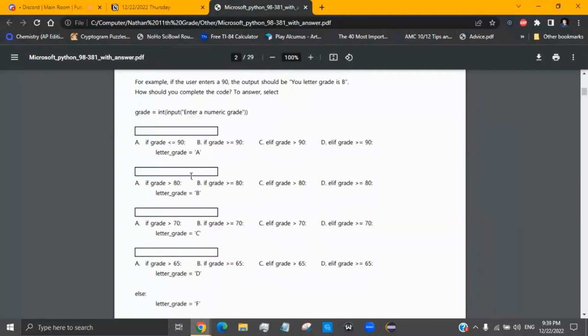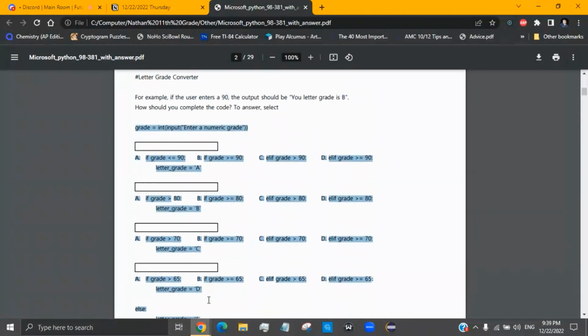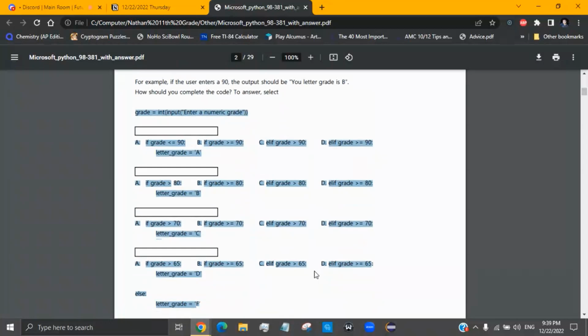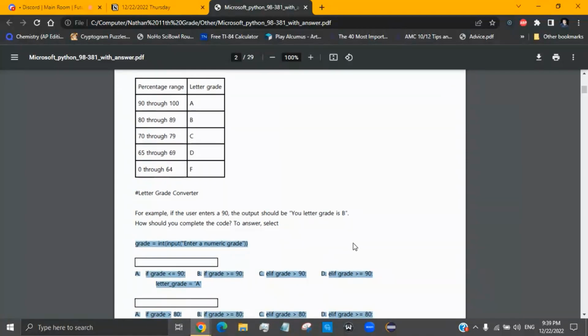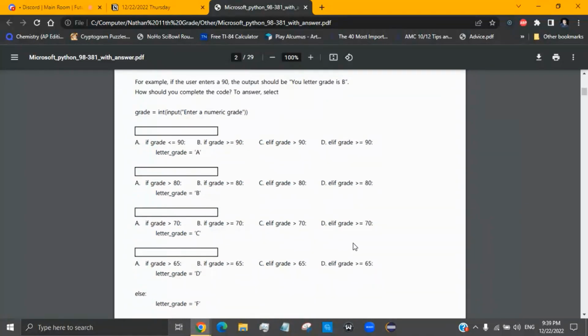And so it's like a full program, but you're completing the separate if statements of each one. So this is all one program, and you want to make the letter grade such that 90 is a B, but then everything else is the same, presumably. So let's take a look at the first one.